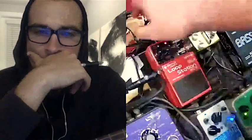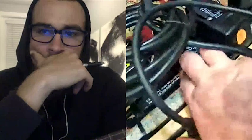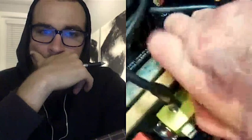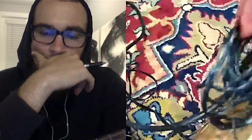Second item is you need a power supply. Now on the back of mine, hopefully you can see this strip here, buried under all these cables. This is a Furman plug lock. This isn't something, by the way, everyone's pedal board's unique to them, okay? Okay. And sometimes it's a product of when you put it together, that time period and what was available. So, what fit for me for a power supply was this Furman plug lock.